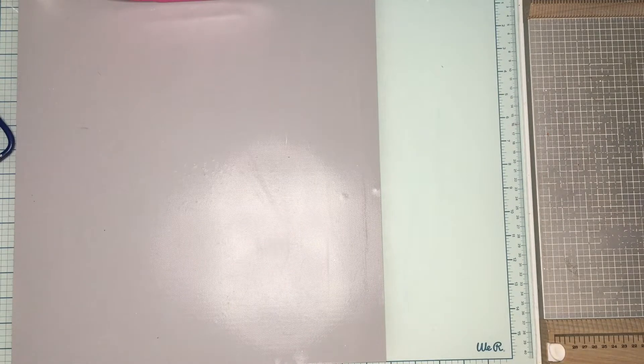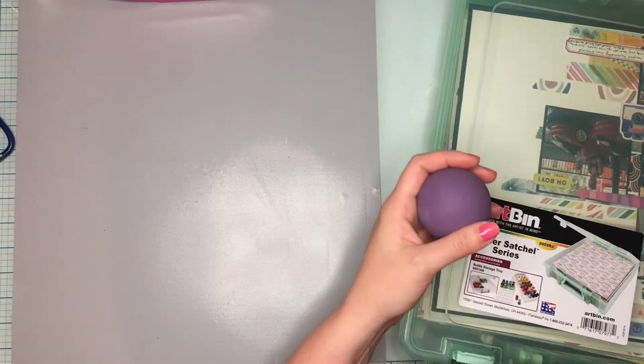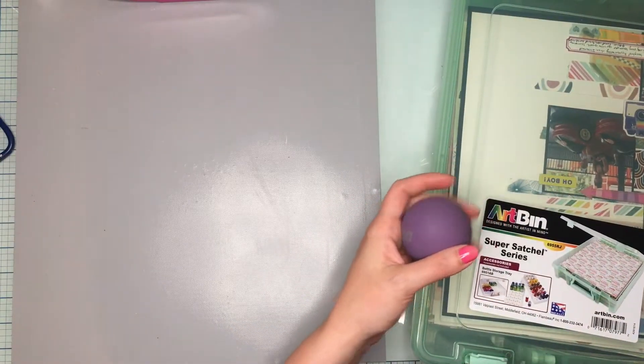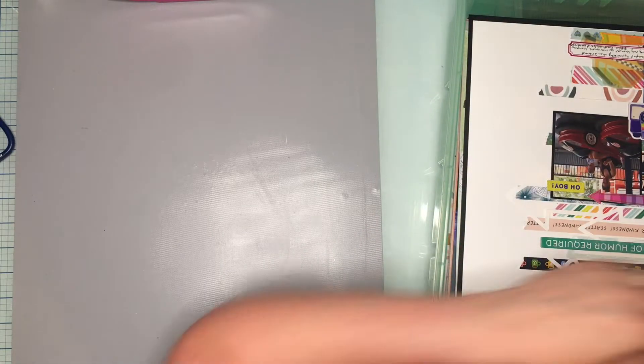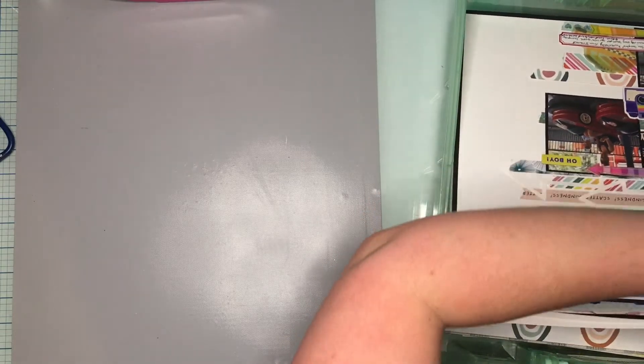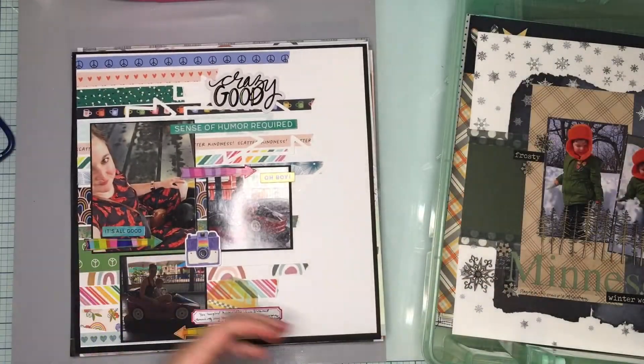I made 23 layouts total. Not all of those were for How to Kill a Kit. The first group are the How to Kill a Kit layouts. I need to put my layouts away so badly — I have four big piles now. All right, so these are what I did with my killer kit.